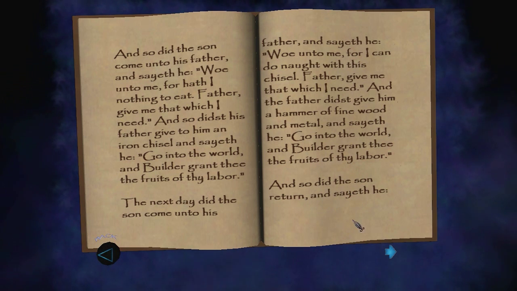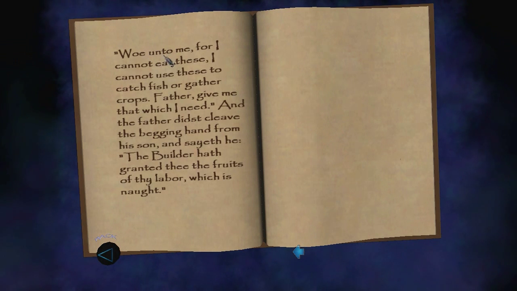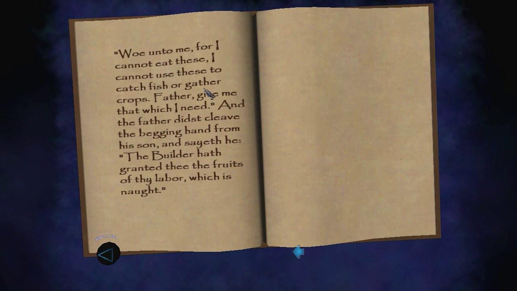And so did the son return, and saith he, Woe unto me, for I cannot eat these. I cannot use these to catch fish or gather crops. Father, give me that which I need. And the father didst cleave the begging hand from his son, and saith he, The builder hath granted thee the fruits of thy labor, which is naught.